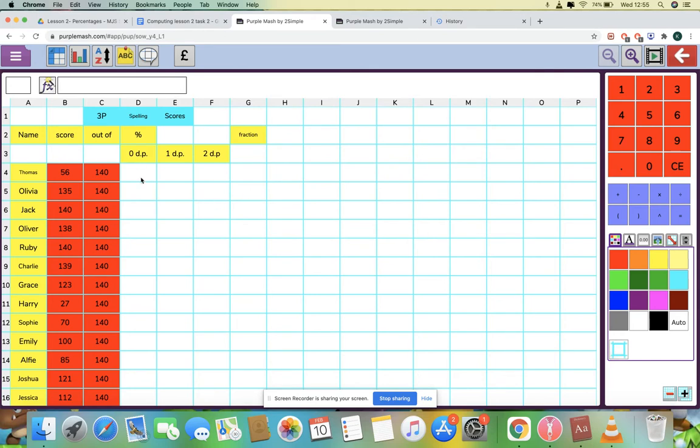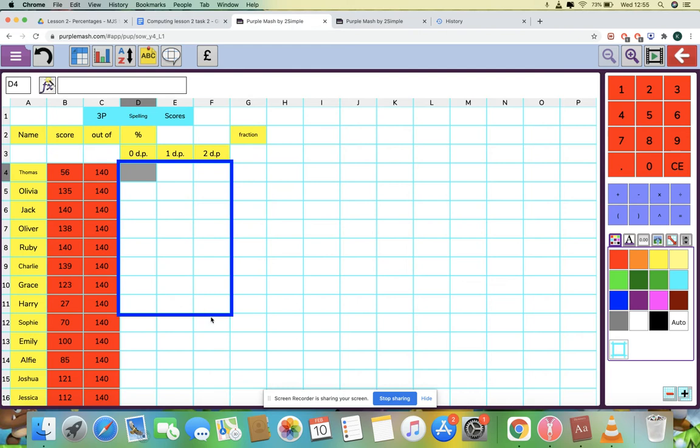So the first thing we're going to do is tell the spreadsheet that we want all of our answers to be a percentage, because at the moment, if I just typed a random number into the cell, it doesn't actually give it as a percentage. So we need to tell the spreadsheet, first of all, I want percentages. And the way we're going to do that is you're going to click and drag in these 3 columns all the way down to the bottom of your data set so that they're all highlighted. And we're going to format them as a percentage.